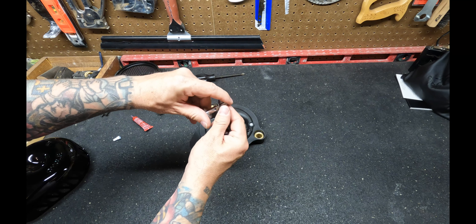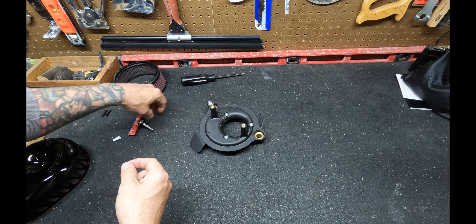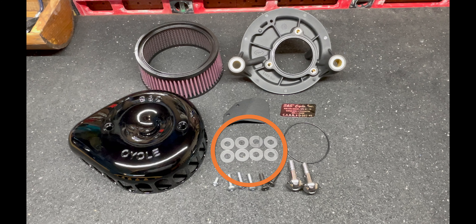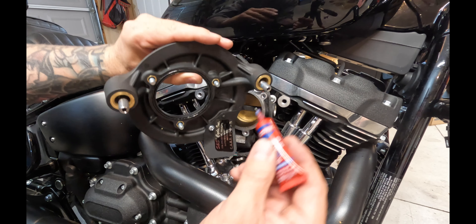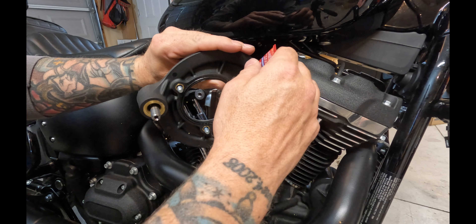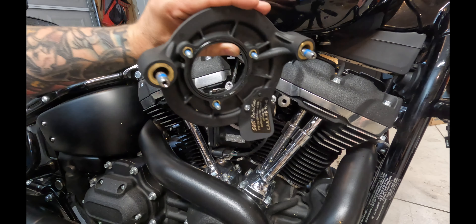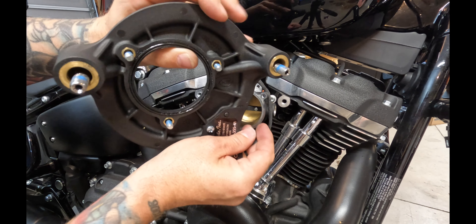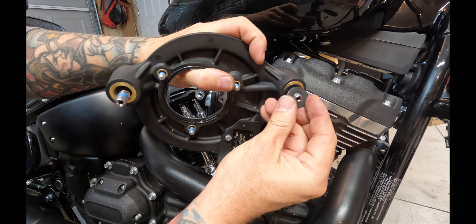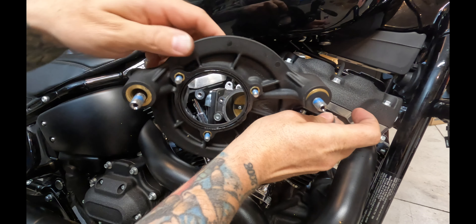Take the included breather bolts and washers and put one washer on each breather bolt prior to installing on the motorcycle. The kit came with eight black washers total — two already installed and six left over. I initially used only one extra washer on each breather bolt on the back side, but found that left too much of a gap, so I had to take it off and reinstall with two extra washers. This is why they include so many washers — so you can get a good seal. I've heard some people get away with one; mine took two, and you might need all three. It really depends on your motorcycle. Just make sure you have a good snug fit when done.